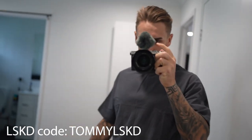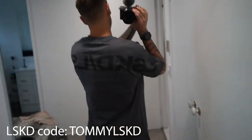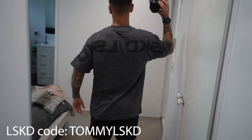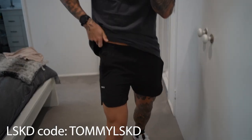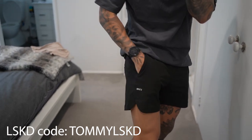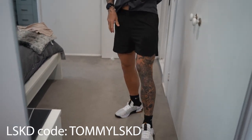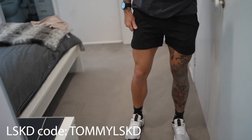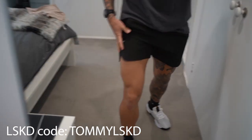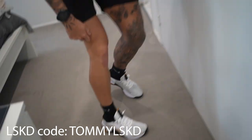All right, today's gym fit, we have Alice KD oversized tee on. I'll show you the back. I'm not sure if that's working or not. And then we got the 5-inch shorts, these just came out. Yeah, these have pockets here, and they also got a zip pocket here. 5-inch, much better for leg day. Can actually squat good in these. Look, those legs are getting a bit bigger there. Come on, man. And we got the new Metcons on, and we're going the long socks today, so that's a gym fit.